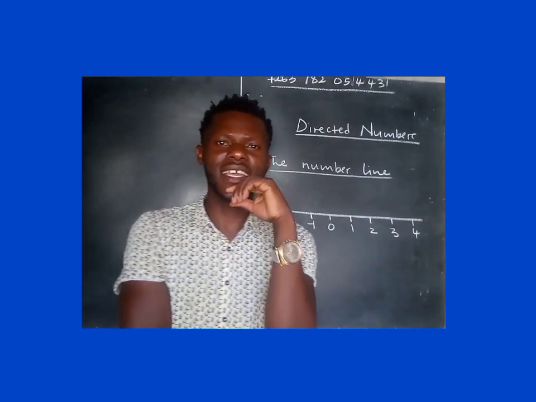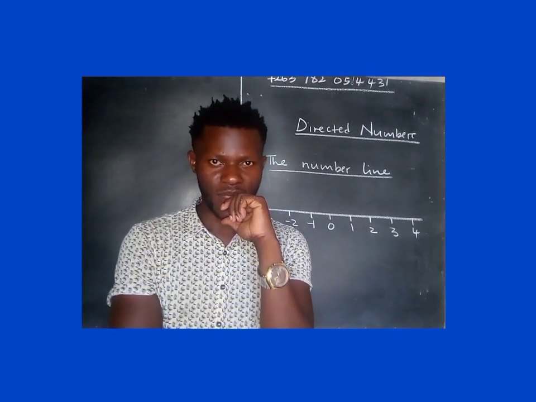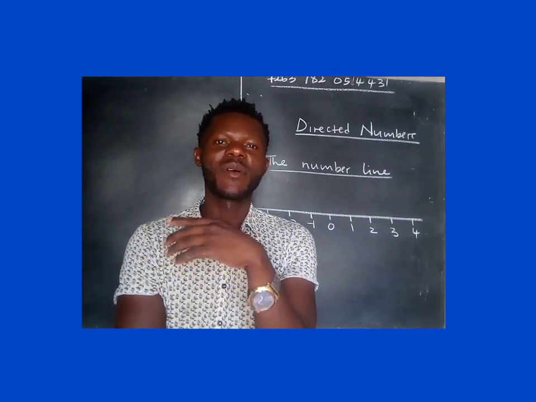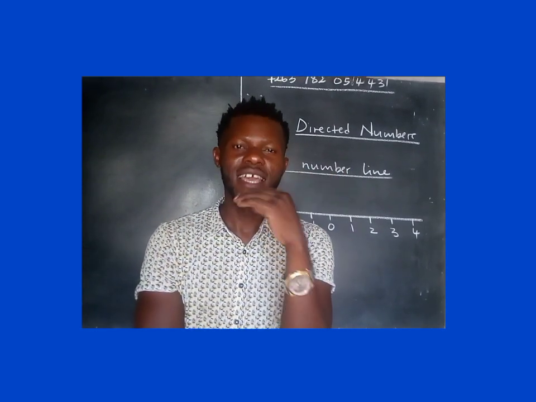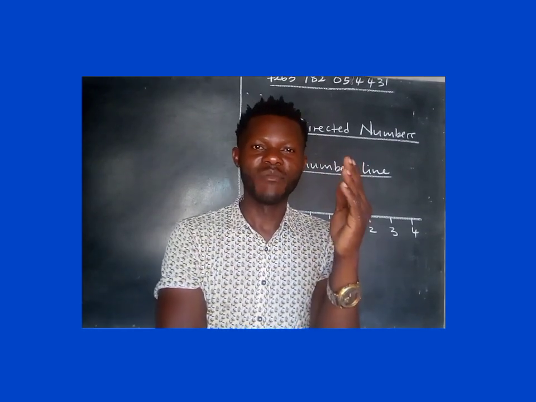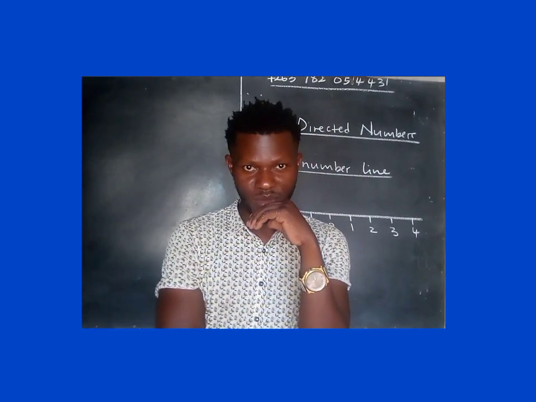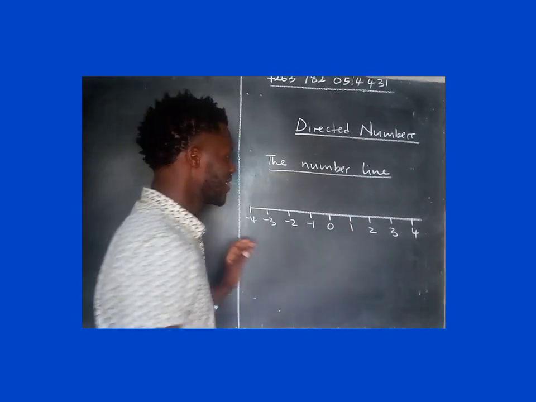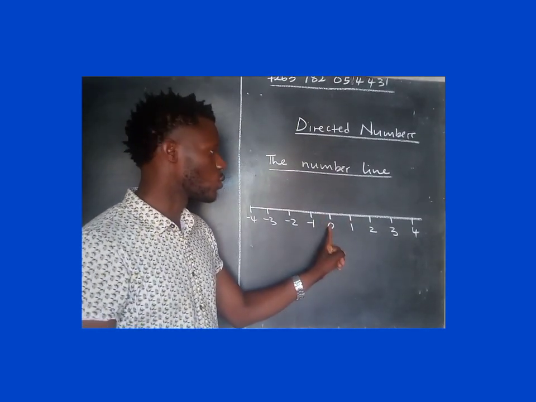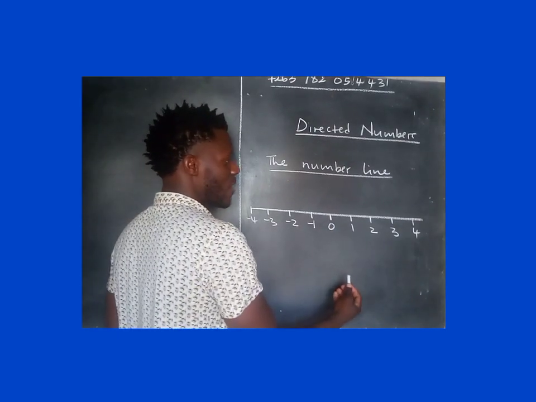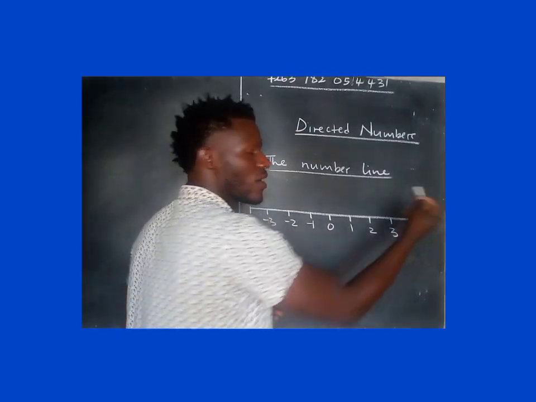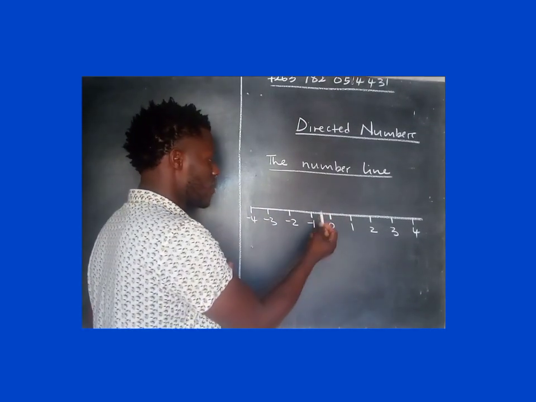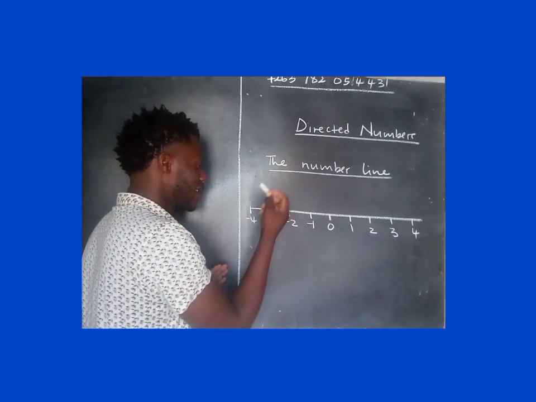By the way, is there a smallest number? How about the largest number? The smallest number does not exist. Same applies, the largest number does not exist. Numbers count up to no limit. Many people think that 0 is the smallest number, which is not correct. As I'm illustrating here on the number line, to the right of 0, I've got positive numbers 1, 2, 3, 4, counting to no limit. Then to the left, we have negative numbers: 0, minus 1, minus 2, minus 3, minus 4.